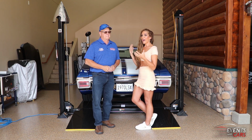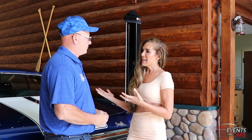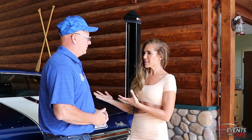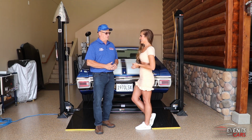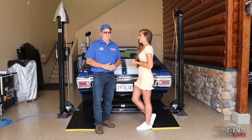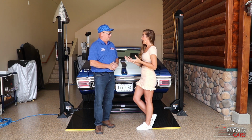So my understanding is that this SS Chevelle is a 1970, and it has a 427 engine in it. Is that correct? It sure does, with a 2.9 liter Whipple supercharger. It's a supercharger, and it's fast. Okay. Let's start with the name of the car, C-Ducer. How's that sound? It sounds pretty badass to me.